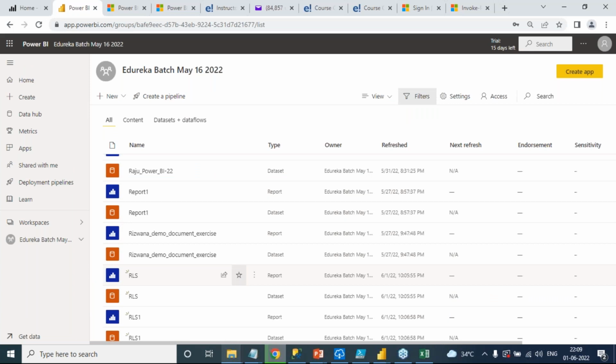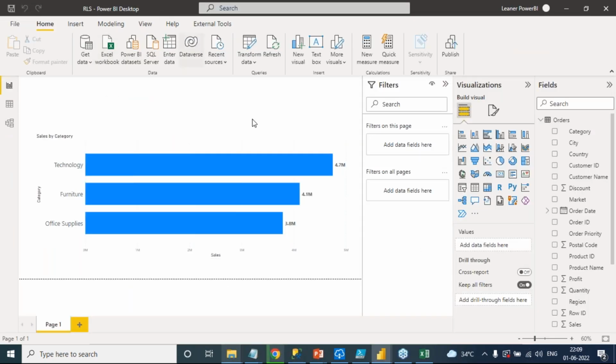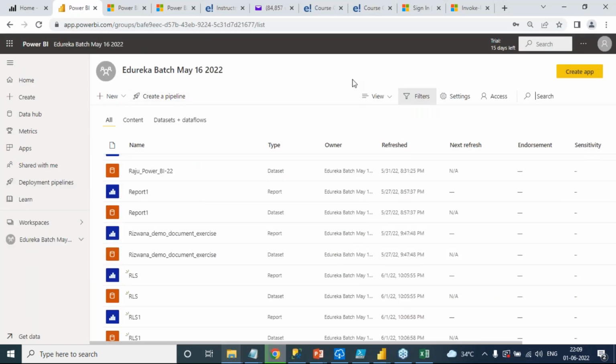Next we have to set which person belongs to the city New York and which person belongs to the city called ABA, right? We have just defined the rules: city equal to New York, city equal to ABA. But we nowhere mentioned who belongs to New York City and who belongs to ABA city. Yes or no? So this is the place where you have to choose the person also.